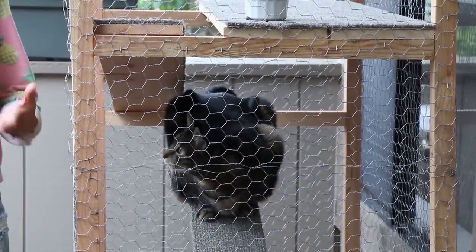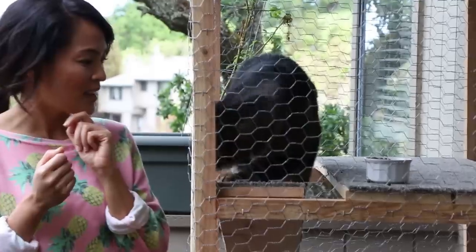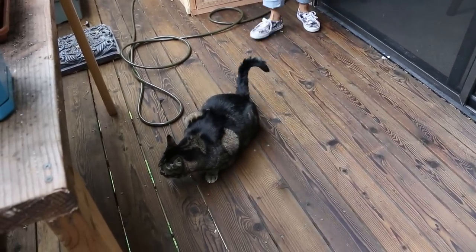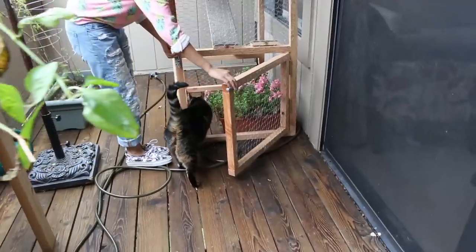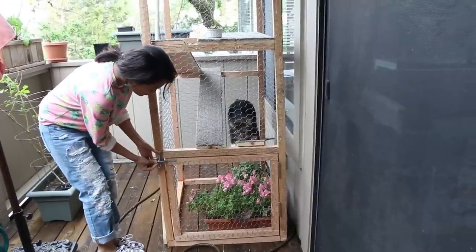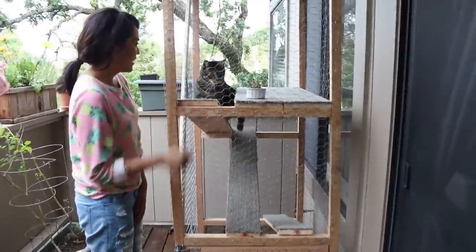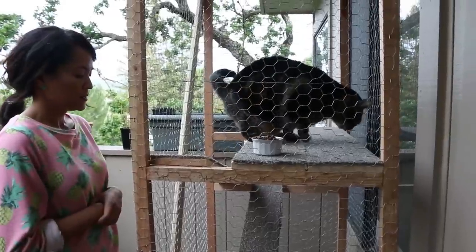When he first decided that we were his humans, he was an outdoor kitty. When we moved up to Novato, he was mostly indoors with outdoor walks on his leash. We just wanted him to be able to spend time outside on the deck safely without us having to be there with him the whole time. So we just keep our sliding door and screen door open, let him out here, and he hangs out for a while — sometimes a couple of hours. He was out here last night for like two or three hours just hanging out, swatting moths, chilling, watching stuff on the hill, patrolling, and eating of course, because that's what he does best.